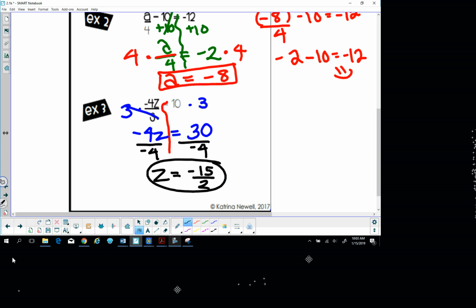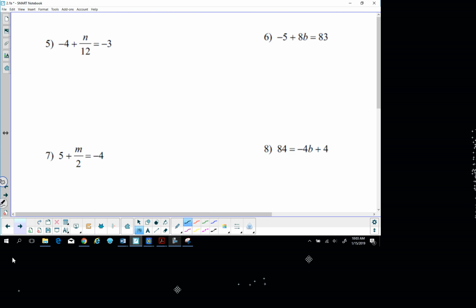Cool. So what you're doing today for practice is the rest of the worksheet under the ticket in the door, or the do now. So you're doing the rest of that for practice and show your work. When we're checking for a classwork grade, if we don't see work, I'm giving you the answers. The answers are up here. You're stamping them yourselves. I want to see your work, and you can make sure you're stamping each one up there. And then if you get done right away, you can do your Delta Math, and then your ticket out the door. And that's it for today.